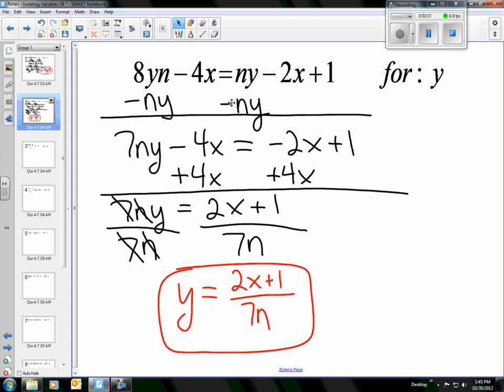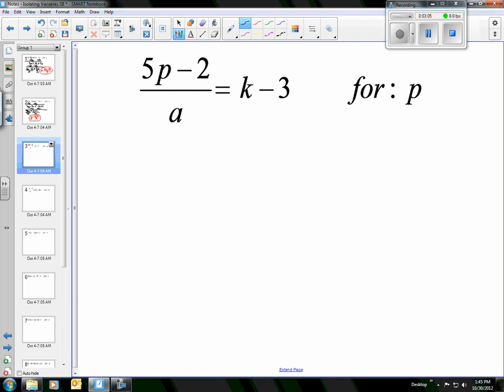Okay, let's look at example 3. So example 3 here, we want to solve for p. And really, in this case, we want to work backward of the order of operations. And the order of operations here would say to start with multiplying the 5 times the p, then subtract the 2, then divide that number by a. And we can really imagine that there's an imaginary set of grouping symbols here that says we have to start with the top of the fraction first.